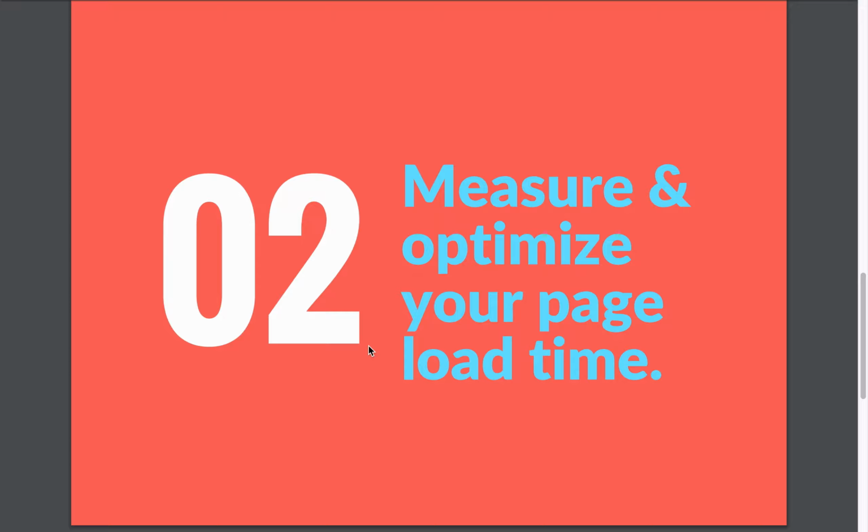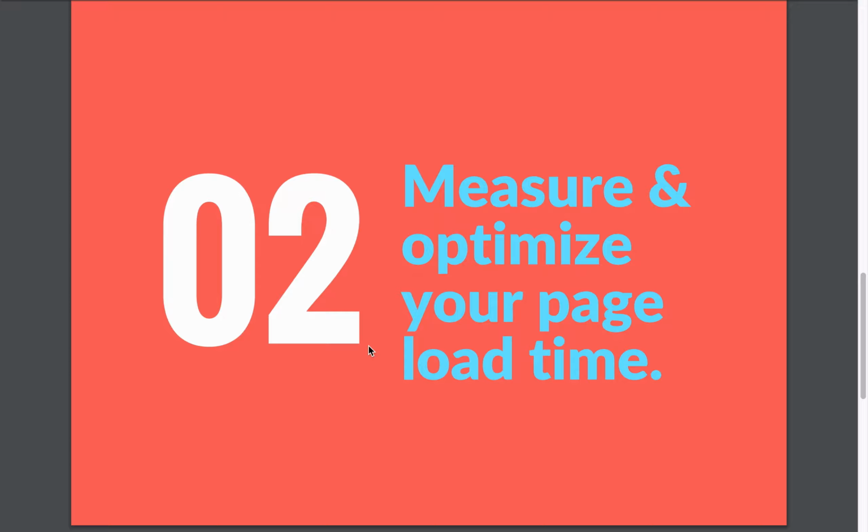Our second step is to actually measure and optimize our page load time. That is the time it takes for our page to load, both on desktop and mobile. And this again is important for 2 reasons. One is people generally leave if your page doesn't load within 3 seconds on desktop or 5 seconds on mobile. And interestingly, Amazon found one year that if it took its pages 1 second longer to load, they actually lost $1.6 billion in revenue. So people will leave and you will sink in your rankings in Google. They do take into account how long it takes your site to load.